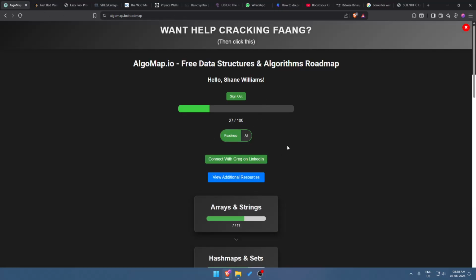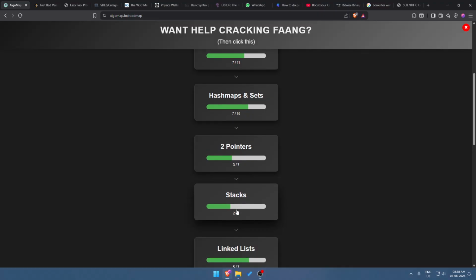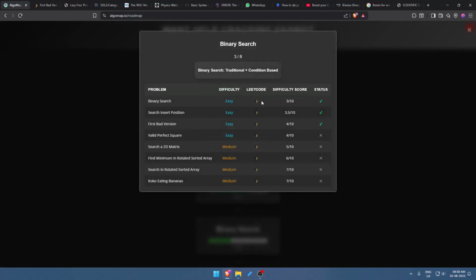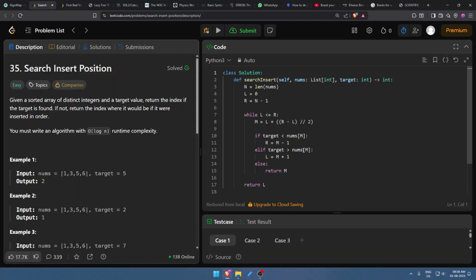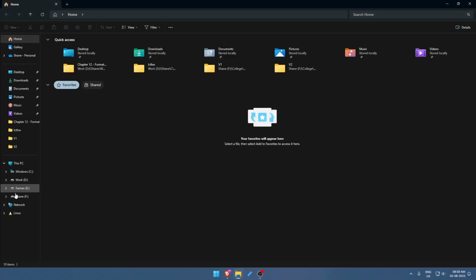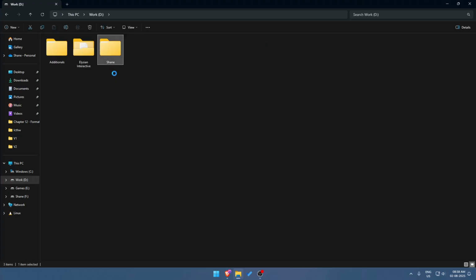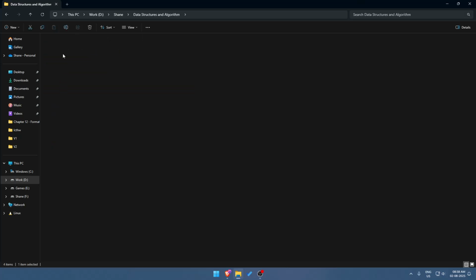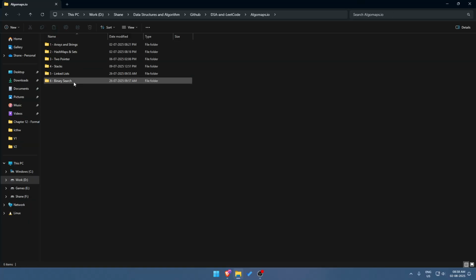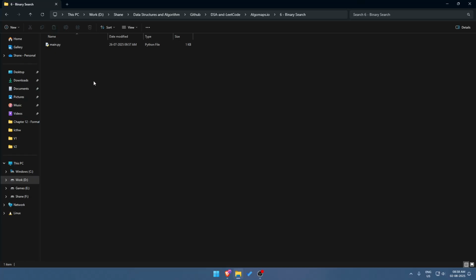Okay. So I solved 2 questions today. These are search position. Well, I've actually implemented this one. Okay, so my solution. Let's go to algorithms, to binary search.